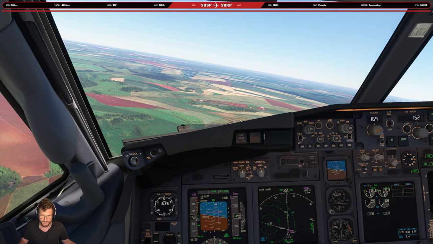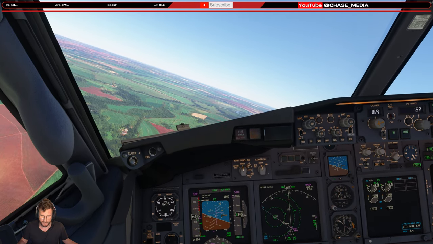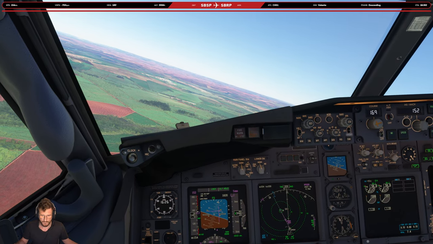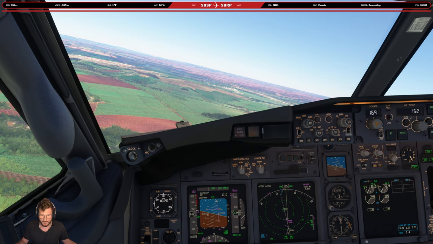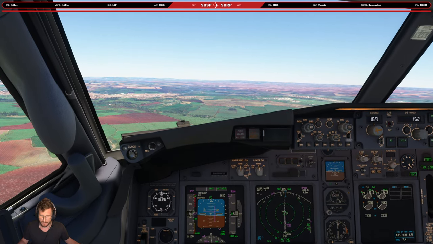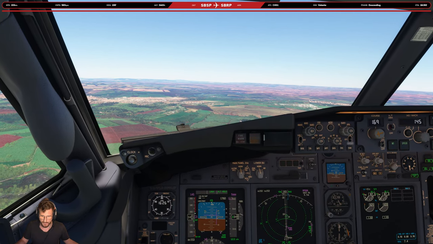Flaps 30. Speed checked. Final approach fix. Height checked. Missed approach altitude is set. Flaps 30 set. Flaps 40. Speed check. Flaps 40 set.